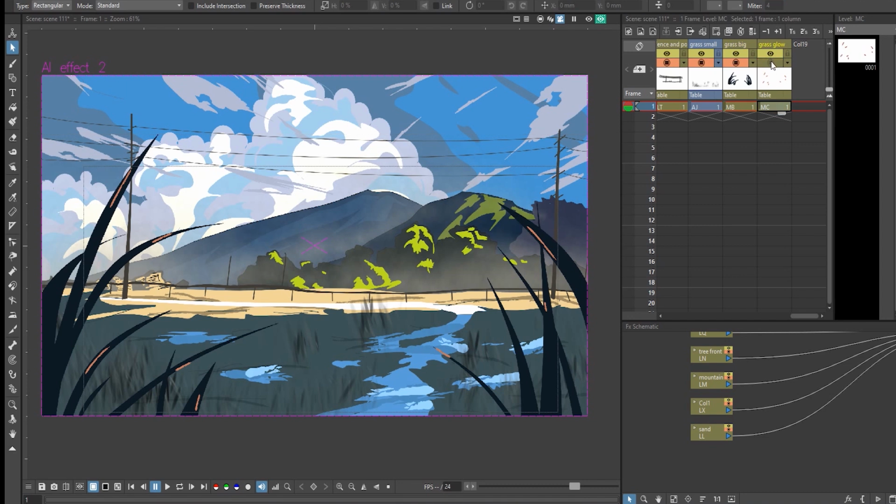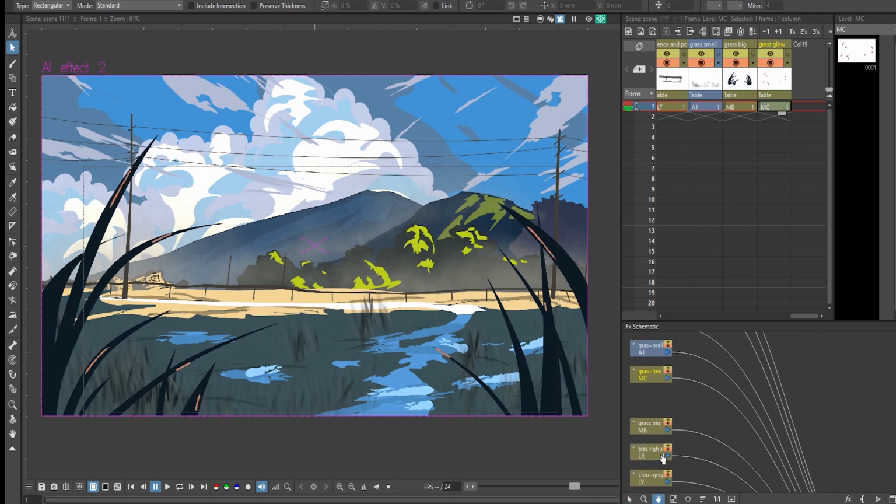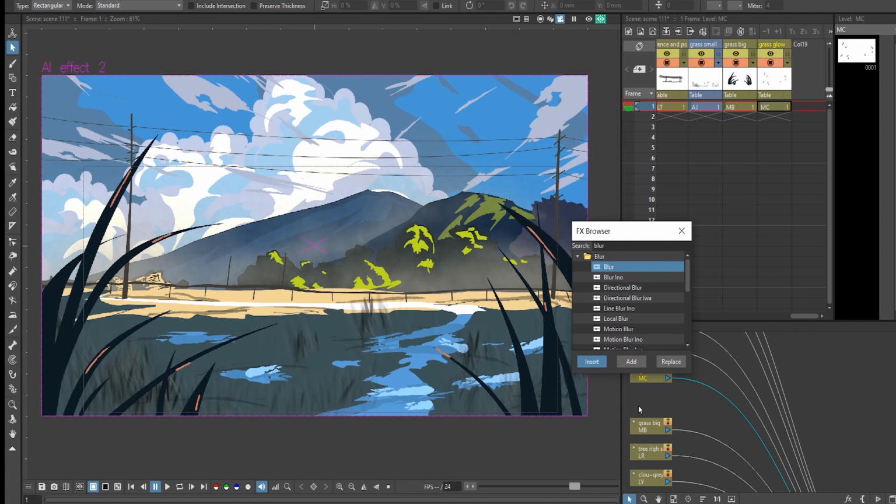Now to show you how to add effect to a layer. First, we're gonna select this layer right here. Click Effect, and just type the effect that you want to use. Then select the effect you want.